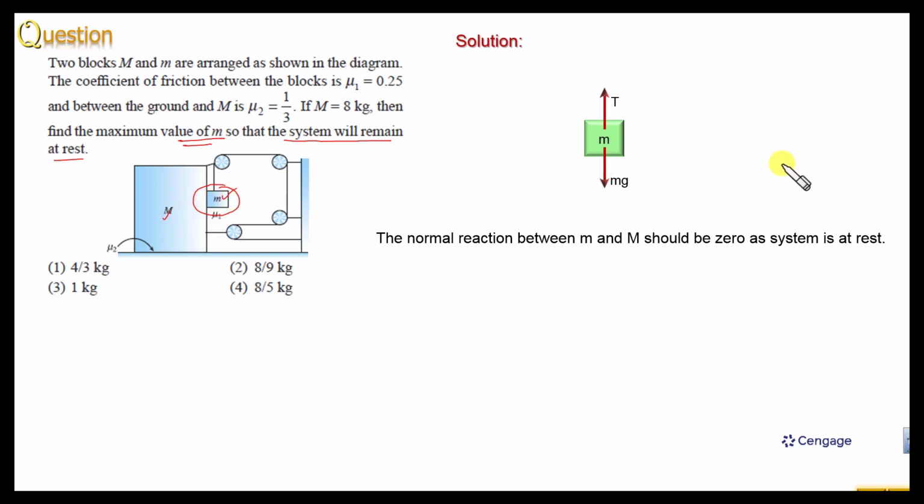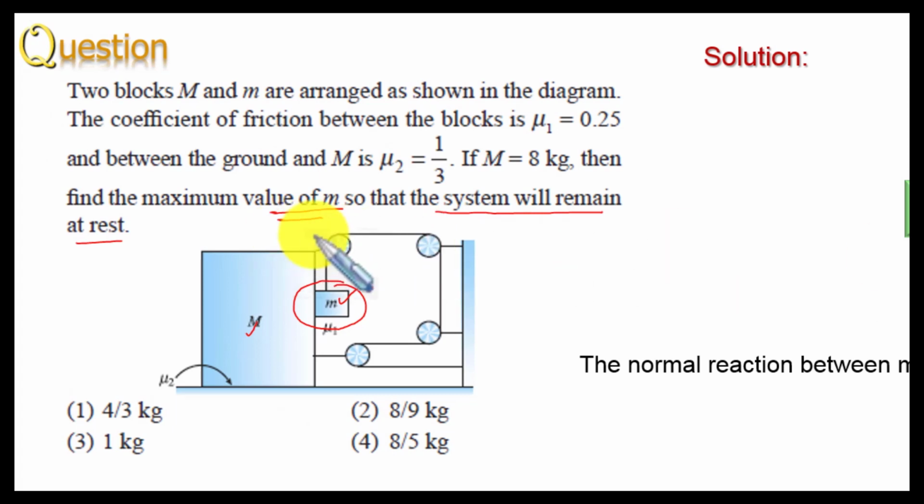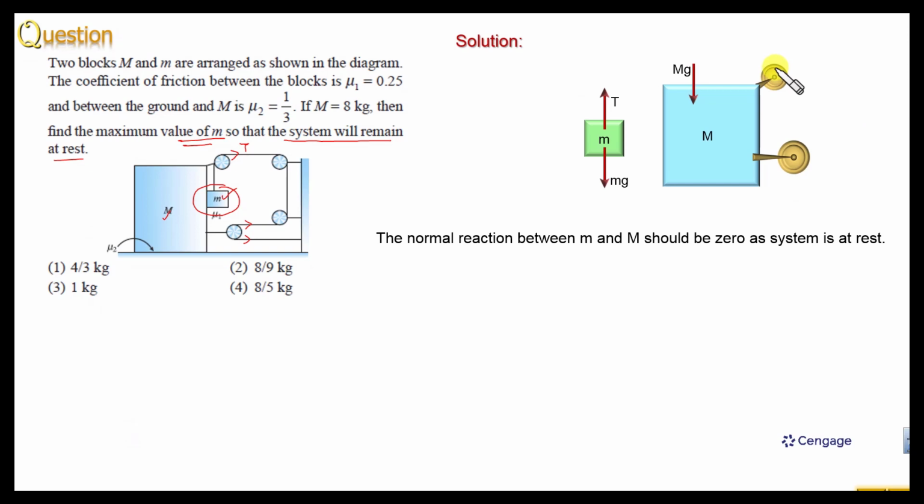Now consider the free body diagram of capital M. Weight of capital M, capital Mg, in the vertical downward direction, and we know the string is light and inextensible. That means the tension in this part of the string should be capital T, and capital T here also and here also. So let us make the tension force capital T at this point also. Now the normal reaction will act in the vertical upward direction, and the friction force opposes the sliding tendency. That means the friction force between capital M and the ground should act in the leftward direction. Static friction.